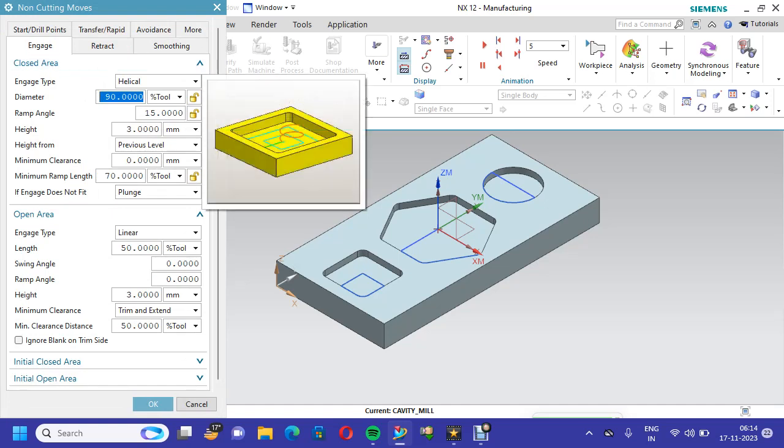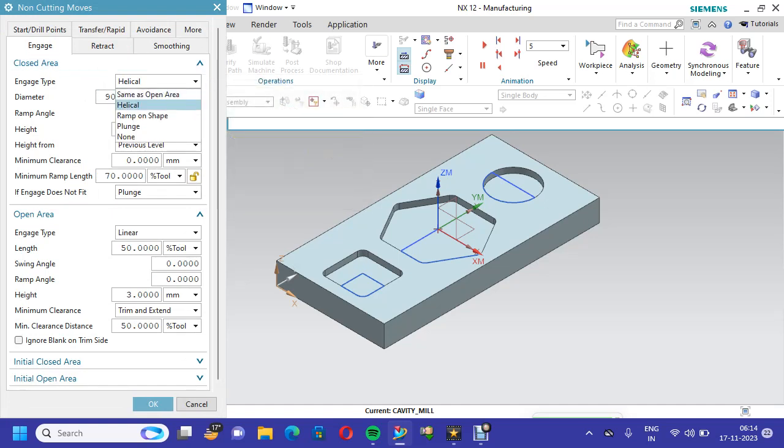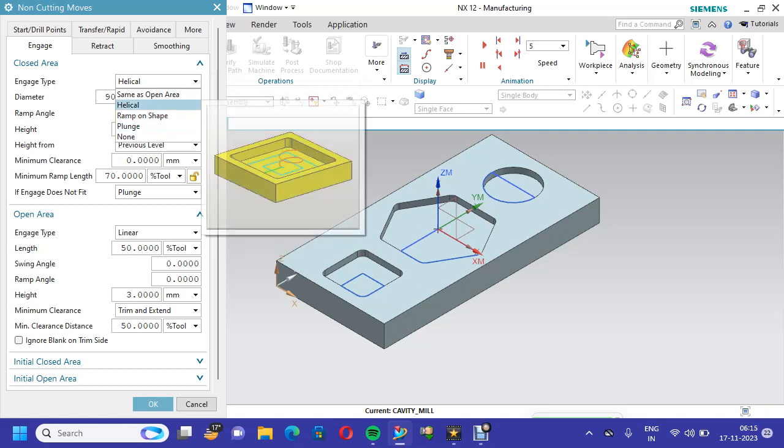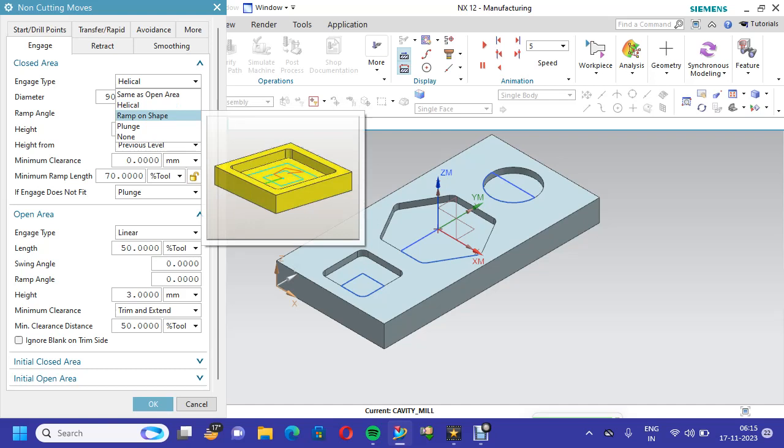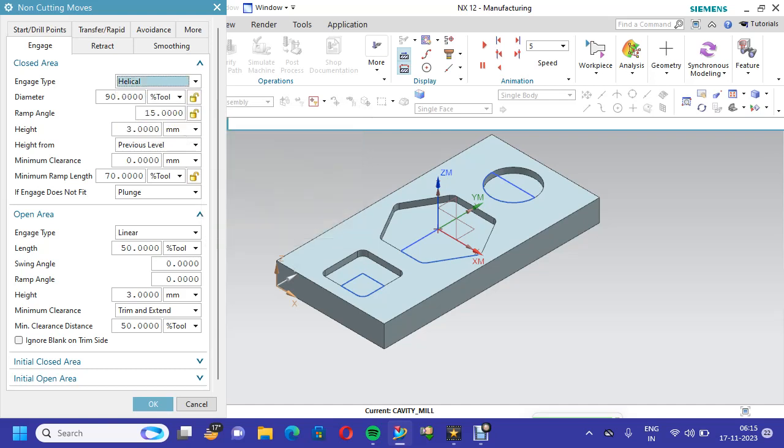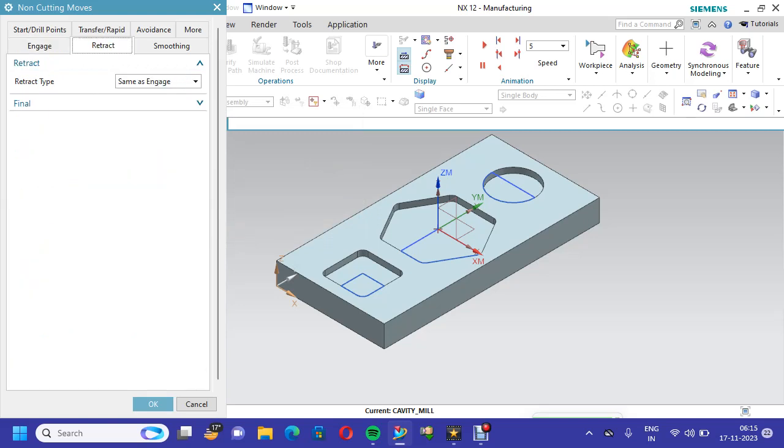We can engage the cutter by using helical or ramp on shape or plunge. Normally we will use helical or ramp on shape to avoid damage of the cutter. How to retract: after completion of workpiece machining, the tool will come back.